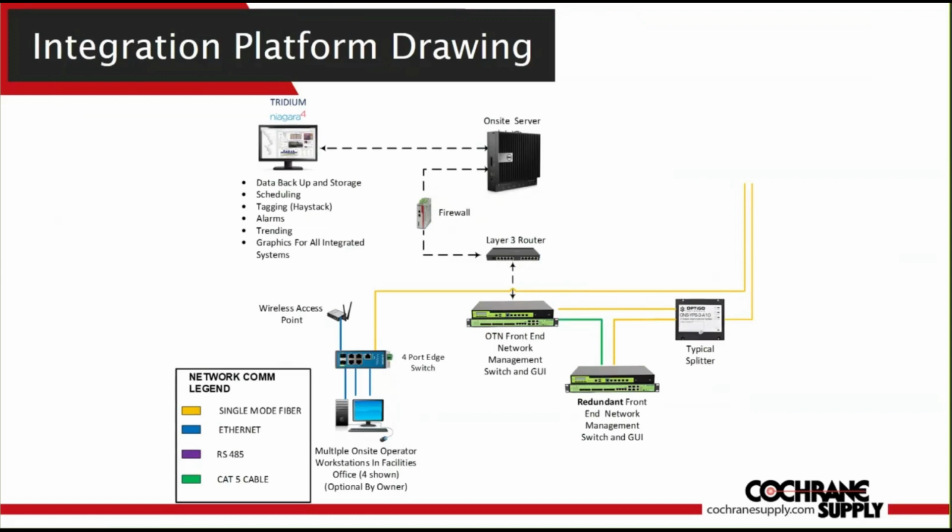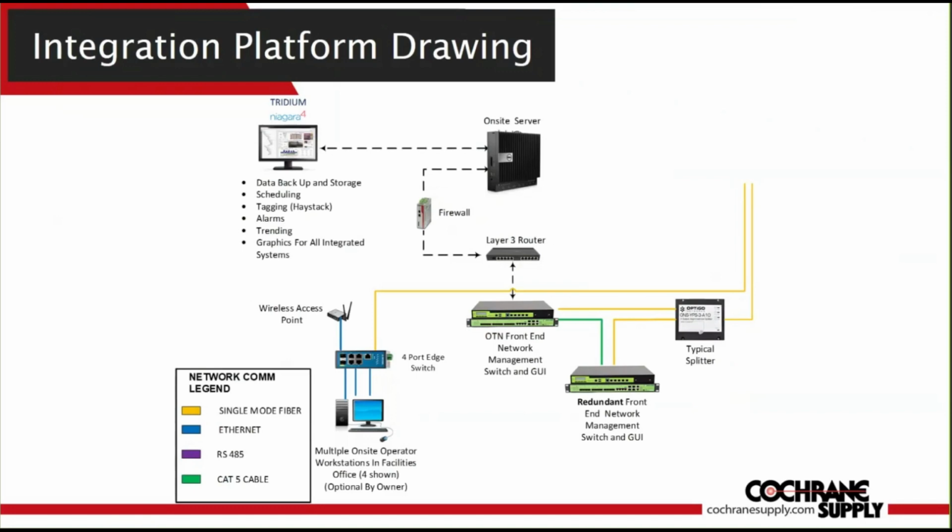So this, to me, as a systems integrator, I look at this and I say, okay, it looks like they want redundant front ends for the network manager, right? In case one of the front ends fails, the other one lights up right now and your network is still accessible. It looks like we want wireless access. And it looks like we also want the ability to connect directly to the network via a hard line, right?